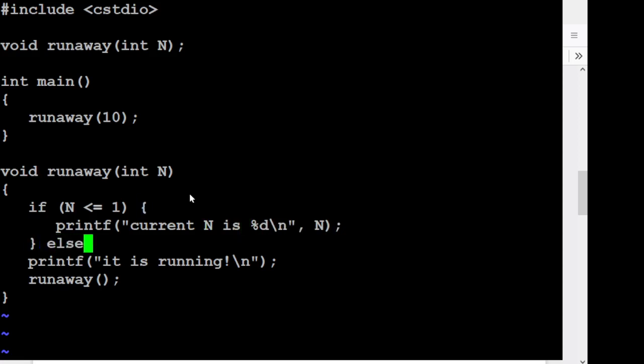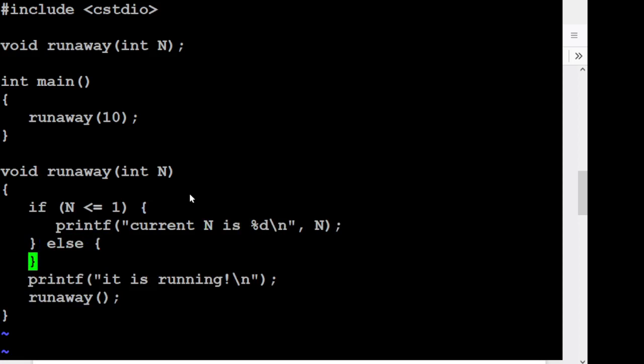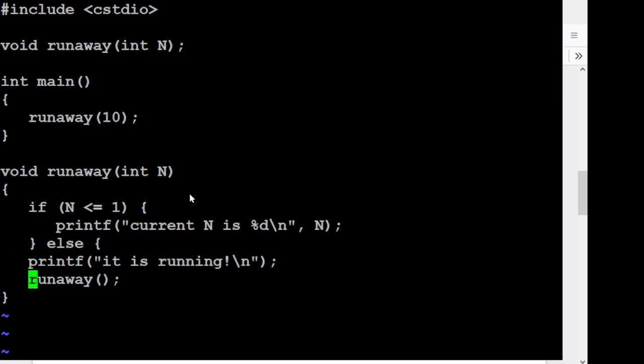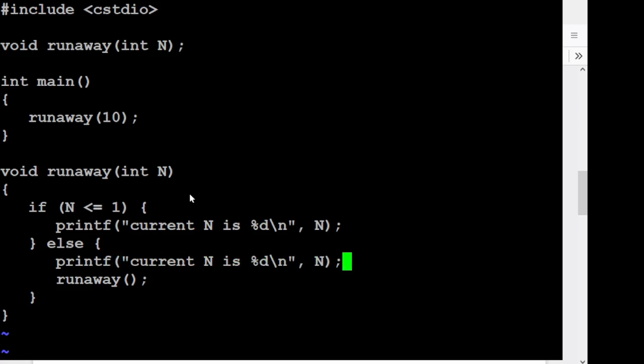And then otherwise, let's say the current n is, so we'll print out the current value of n, and then we'll call runaway, but we'll pass it a smaller value.